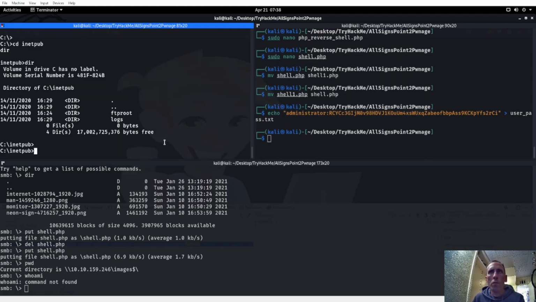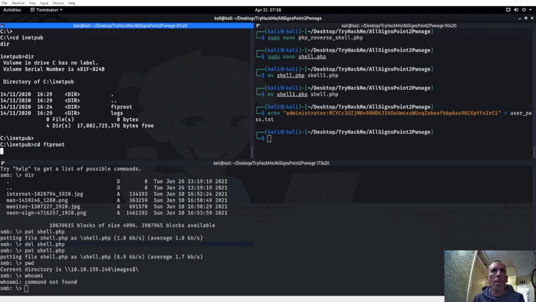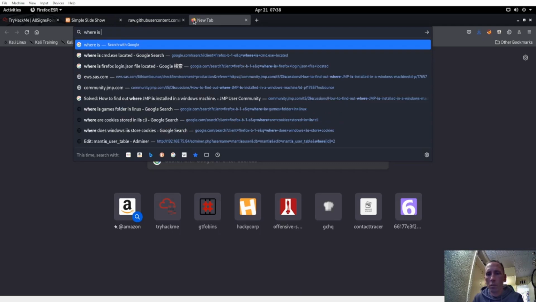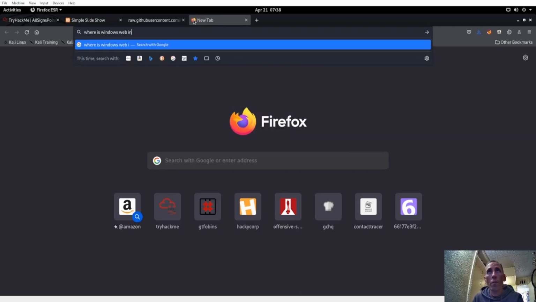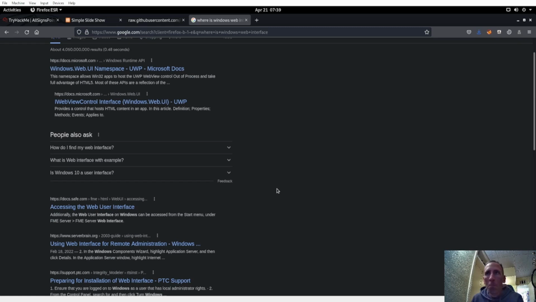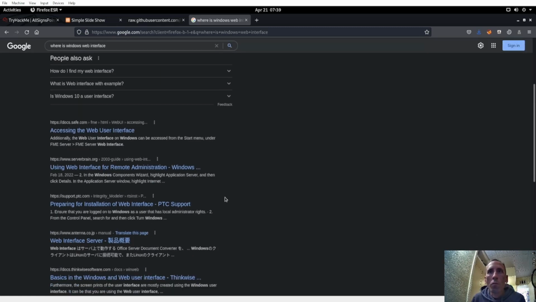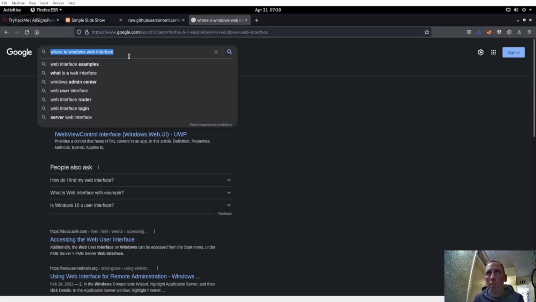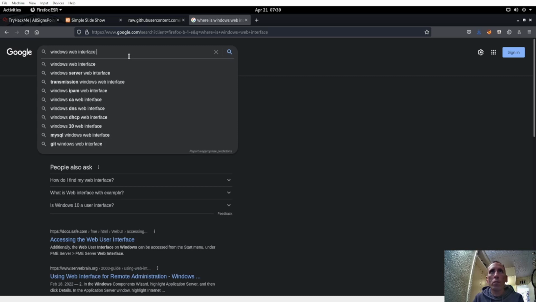FTP root. There's FTP. Where is the web interface on? Where is the Windows web interface? Or maybe like the IIS interface or whatever? Yeah, where are you? What folder are you under? Windows web interface folder.